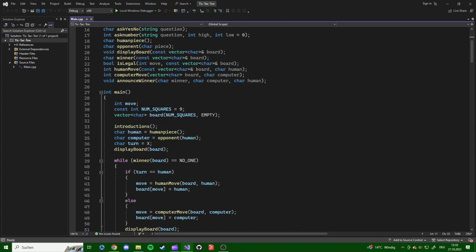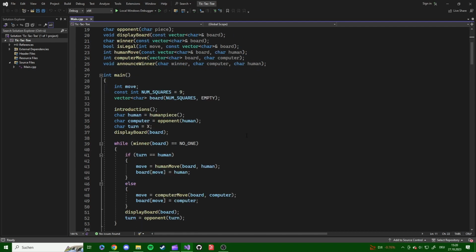And then we have a constant integer for the number of squares that equals 9, because we have 9 squares in our board from our Tic Tac Toe. And then we say our vector character board is the maximum of num squares, that means the 9 squares, and it's empty. And then when we start we have an empty board.